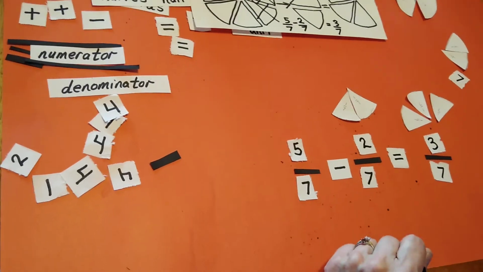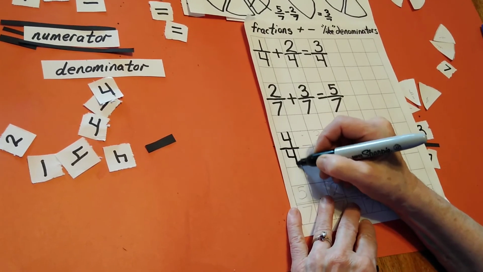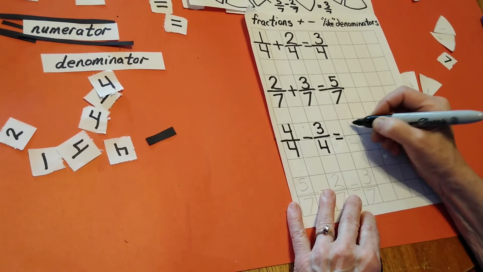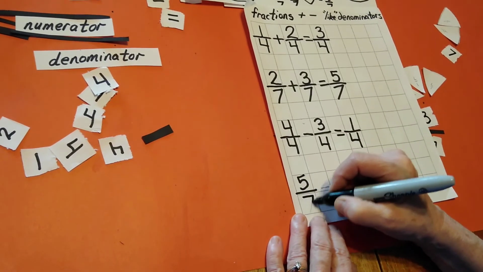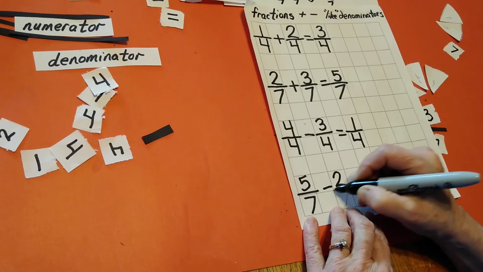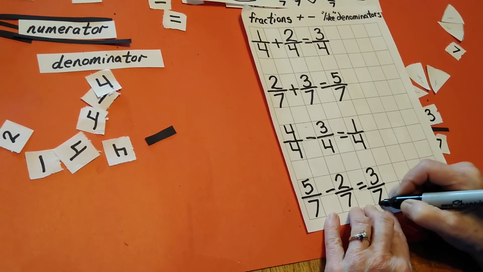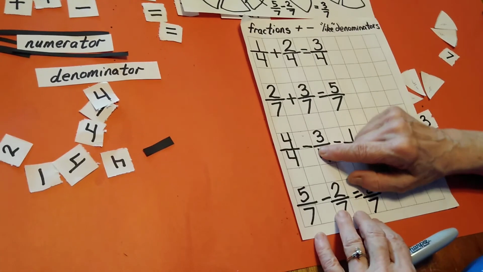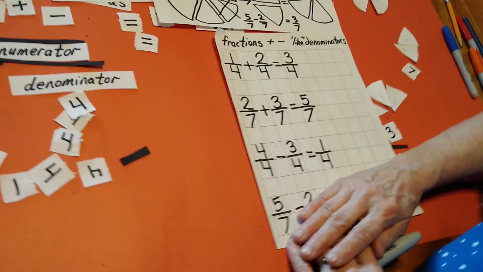You may repeat this work and keep a record of your work, recording the problems that you work onto a piece of graph paper. When you've done a lot of problems, you might have been able to discover the number pattern for the operation of subtraction with like denominators. That will be our next lesson when you return for algebra.